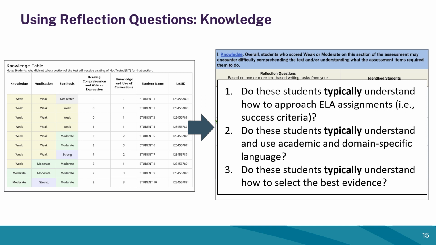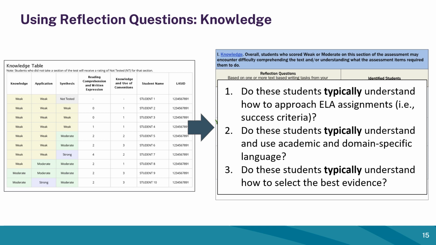In other words, you might not yet know if a student struggles to select the best evidence to support their argument or ideas, which is asked in question 3, or if they're struggling to independently read the task itself, question 1. Also note that each question uses the word typically. In other words, although these students have been flagged in this category as needing additional support, this is where you'll need to look across the IAP report along with your own classroom assessments and observations. This allows you to think about the multiple sources of data, which can let you build a more reliable and complete picture of student strengths and weaknesses than any single source of data.